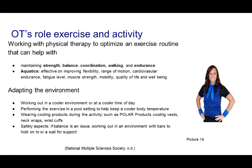There's aquatic physical therapy where you can perform the activities in an aquatic environment that will take out the gravity and help you perform different exercises that you might not be able to perform in a non-gravity eliminated environment. But if you do go to these aquatic physical therapies, we do recommend that if you call in and you consult with the clinic, ask about their pool and what type of pool is it. Is it a therapy pool that the temperature ranges between 90 to 93 degrees, or do they have access to a regular pool that is a cooler temperature?